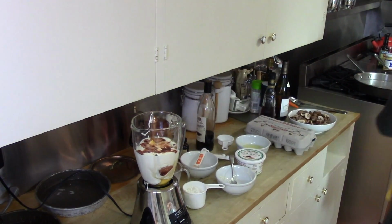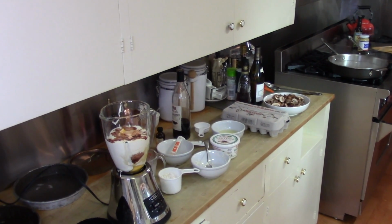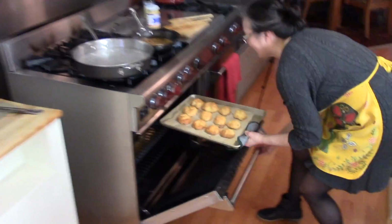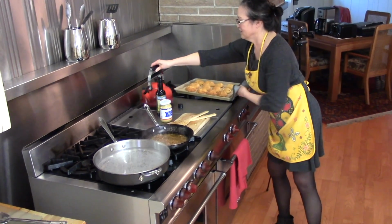There goes my timer. I'm just going to check the gougères. Oh, they're so beautiful. Okay, so I'm going to take this off. We're going to keep these warm for our guests.